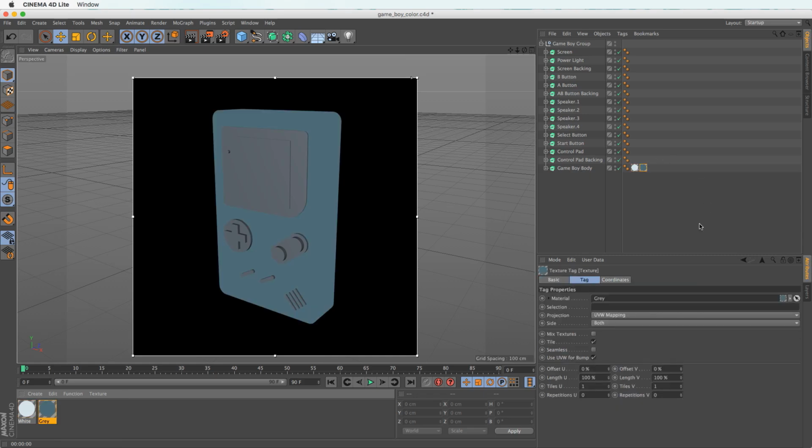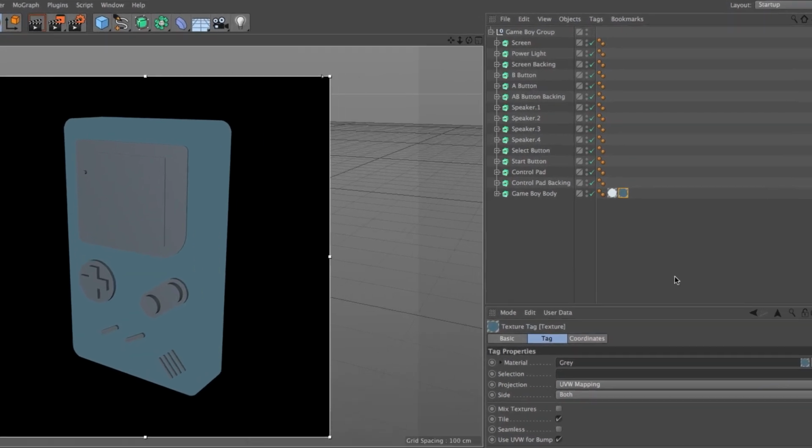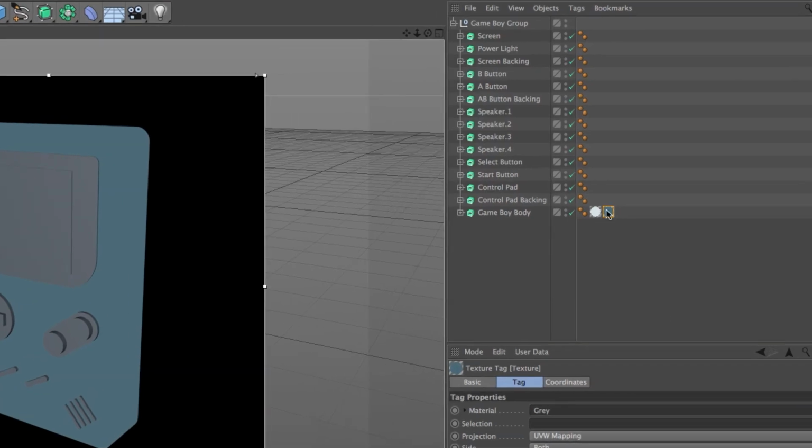And what you're going to notice is that that totally overwrote our first material, the white material. Why is this? Because materials are layered from left to right, meaning that the leftmost material, our white material, is applied first. And then any materials applied to the right, any texture tags to the right, will be applied on top of it. So just like layers in Photoshop. So for this to work, we need to make sure our layer order is correct.